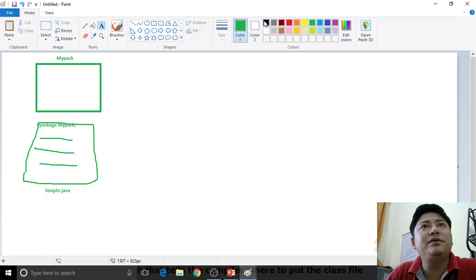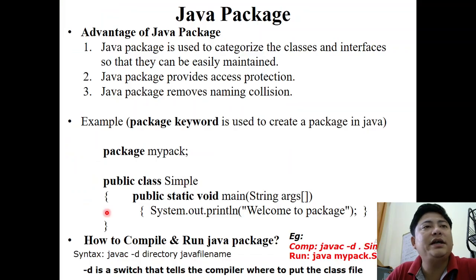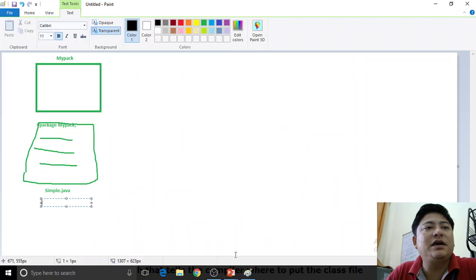Now the next point is how do we compile this Java file. The syntax for compiling the Java file is javac space -d space directory space and Java file name.